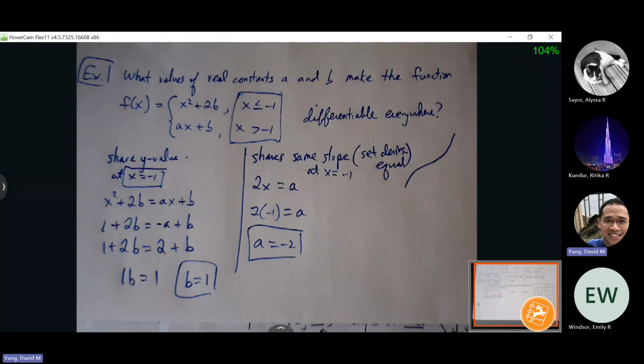So you see that word differentiable. Just understand that with a piecewise function, you can create two categories. There's the continuity equation that we can create, where we set the equations equal to each other. We can also set the derivatives equal to each other. And then we can use both equations to help each other to find our missing information.